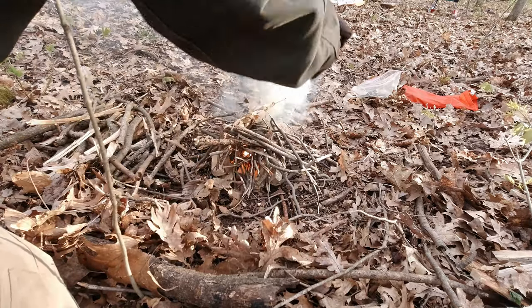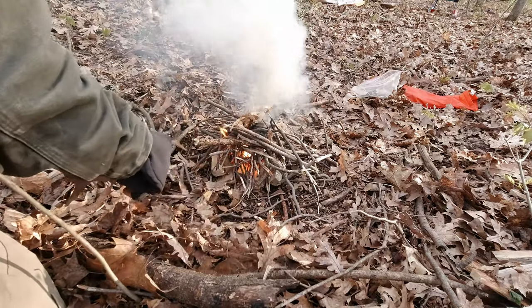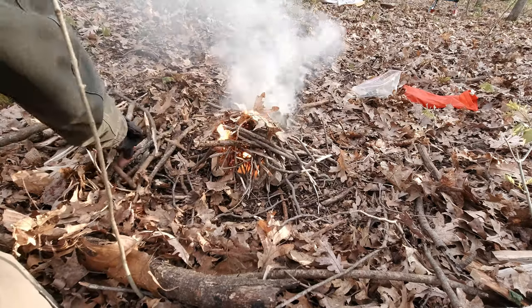Is this all the wood? Is it all over here? Is there still more to be moved? I think that's pretty much it.